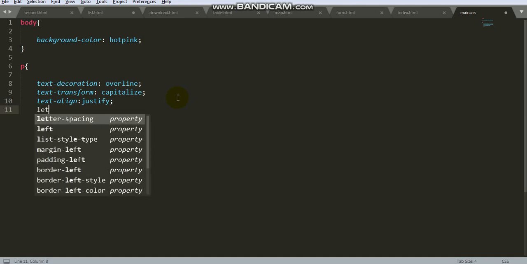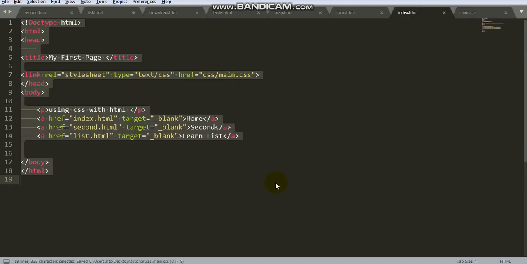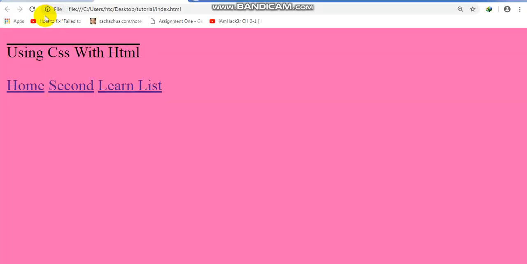Letter spacing: you can assign how much space goes between all letters. Suppose 3px: space 3px after every letter, U, space 3px, S, and then space 3px.